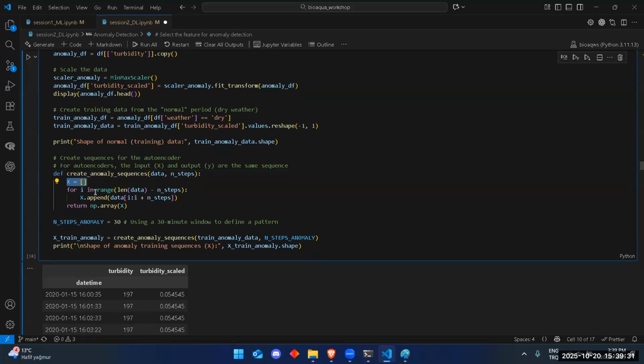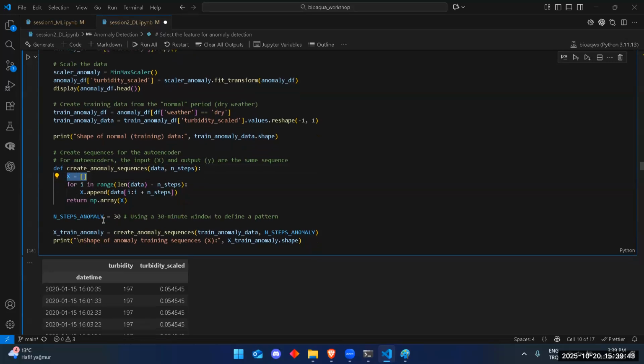It just trains with the x vector and then predicts the x again. The function gets an n-step parameter, and n-step anomaly is defined here as 30, using a 30 minutes window to define the pattern. So it just looks at the 30 minutes window and then predicts this 30 minutes window again.